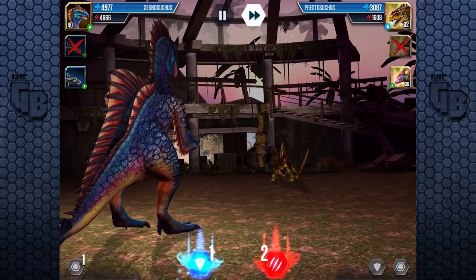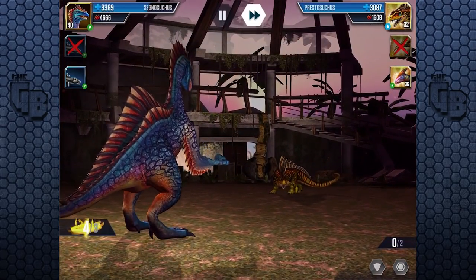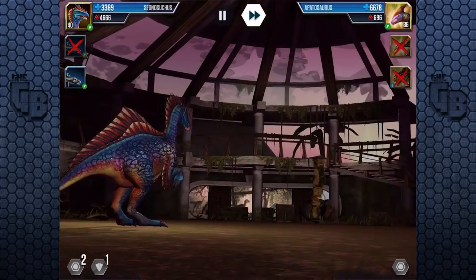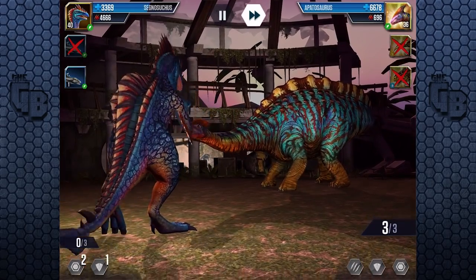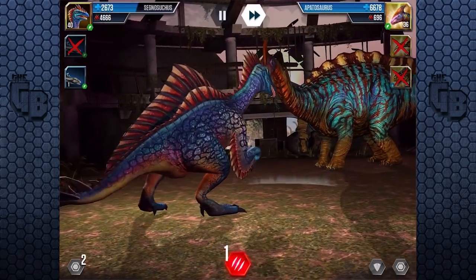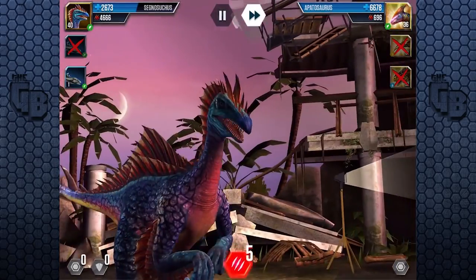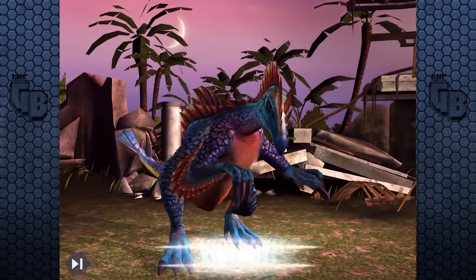It doesn't seem like... Ooh, did he go? He went for two there, didn't he? Yeah, cheeky. Oh, he did. Bam. So, yeah, having a level 40 Proceratosaurus wouldn't help me at all, just because it's another carnivore. It only has, like, 2,500 attack and, like, 3,000 health. So there's really no point in me having it. And this guy went for an attack, so I can just, yeah, sod it, just go all out. Bam.